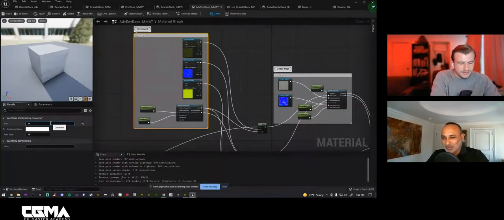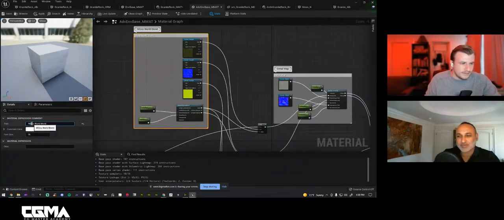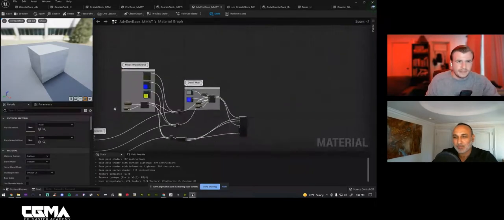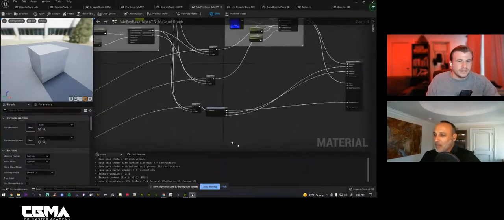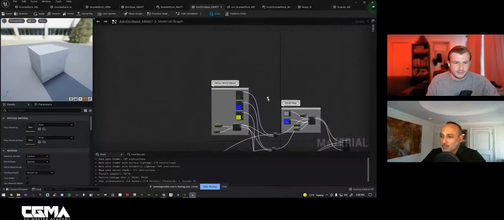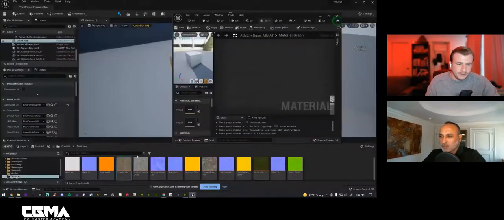So let me do Moss World Blend. There we go, now we have all these things organized. The last thing is let's do the triplanar stuff. Let's grab our granite.